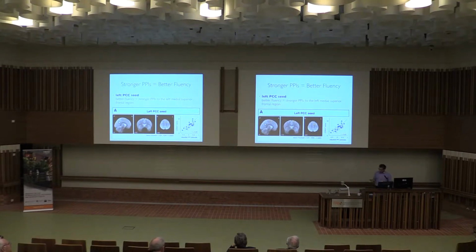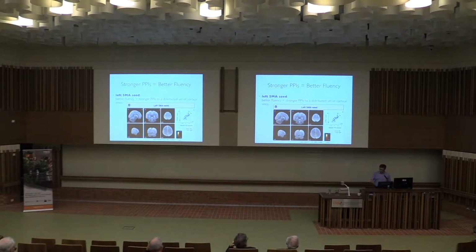However, other groups have previously noted as well that better cooperation between the default mode and task positive systems is associated with better cognitive performance. And this is thought to relate to a role of the posterior cingulate region in tuning network interactions throughout the brain. Then we also observed higher fluency scores associated with a range of areas across the brain when seeded from the SMA region.